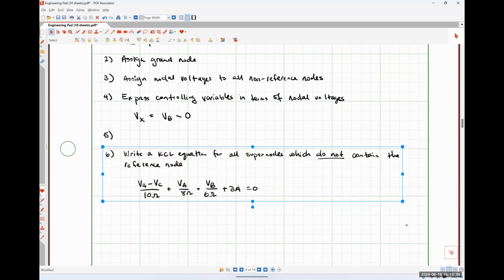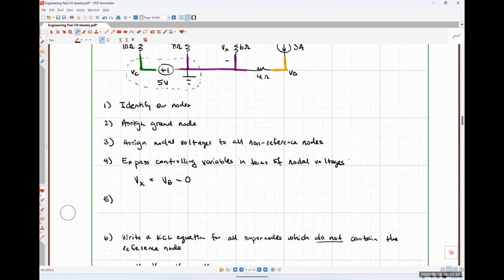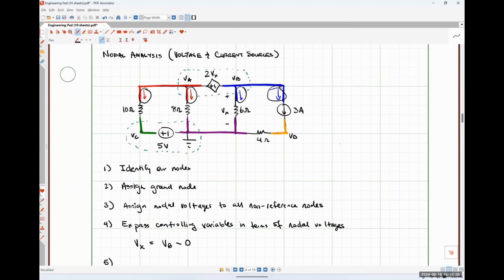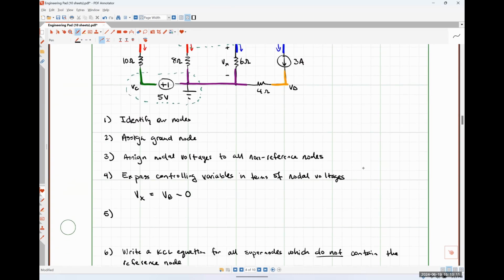I'll give myself a little room because we're going to go back and figure out what step 5 is now. So I hope I haven't confused you guys too much. It's kind of a weird thing, but it is something that we're going to see incredibly regularly. We're going to be dealing with voltage sources in circuits very regularly, and if we choose to employ this nodal analysis technique, then we need to get used to doing this, okay? So step 5 is what's going to allow us to come up with the correct number of equations, okay?